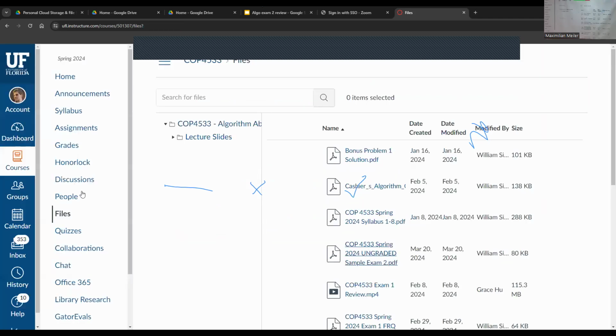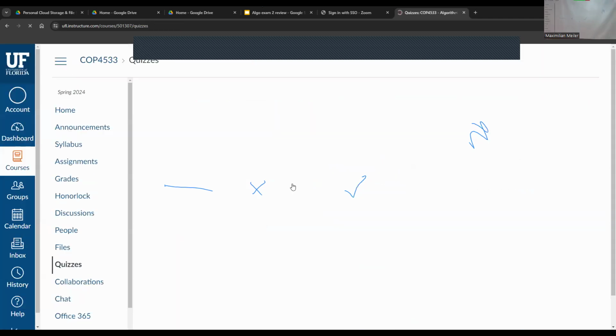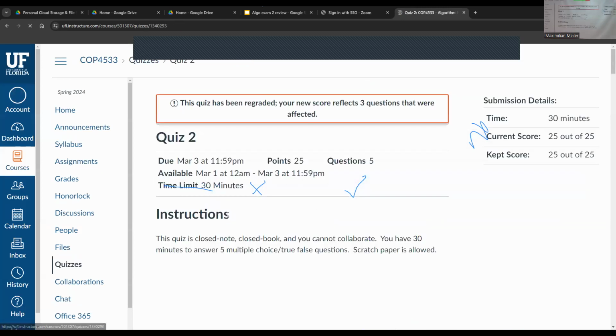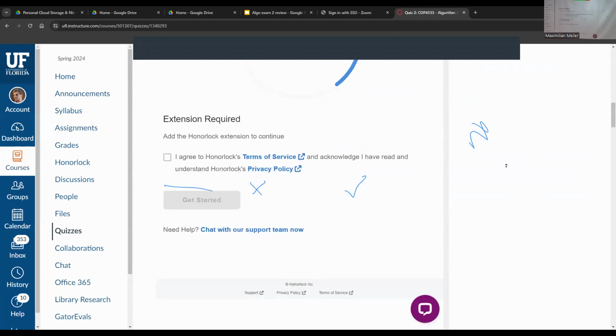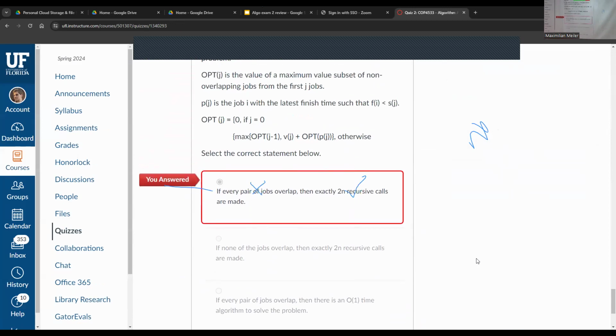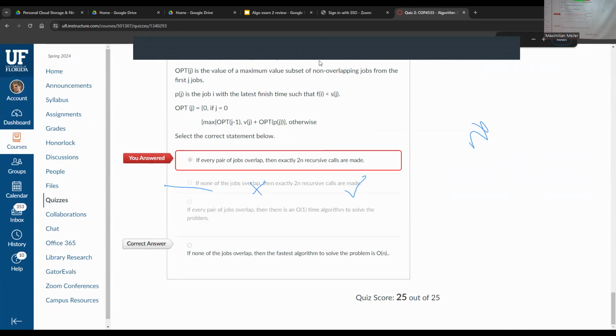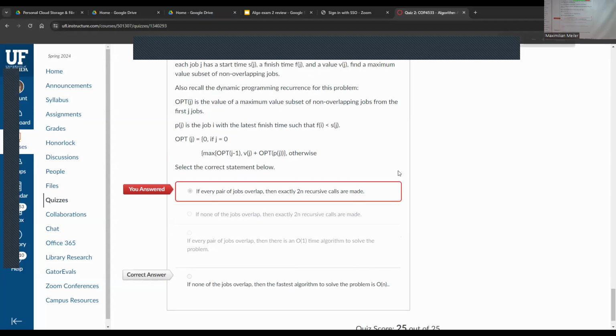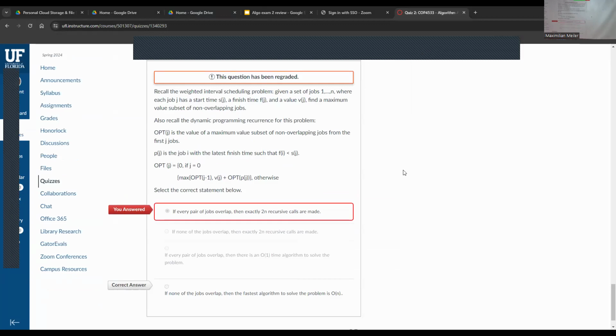Oh, does it let me view my quiz? Do I have to open quiz two? Okay, no, I can scroll. This one was weird. Yeah, I can go over this one. How do I get rid of these annotations? Trash. It said right click. Okay. I actually like these questions.